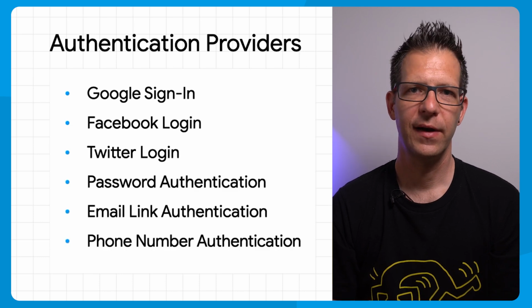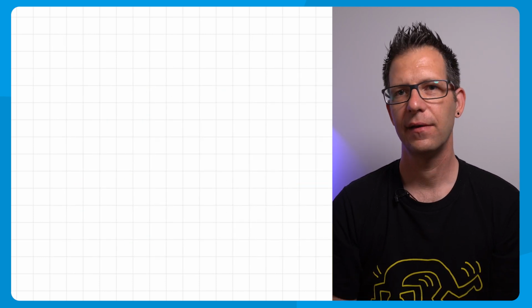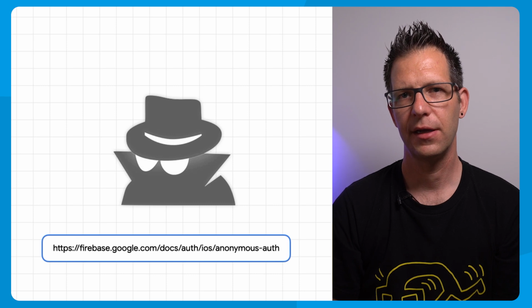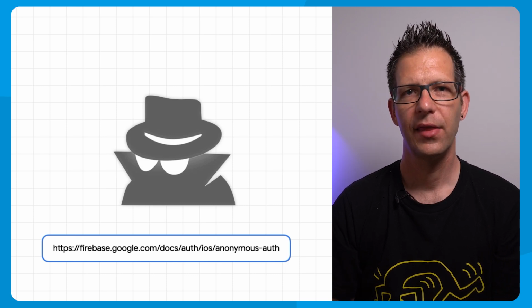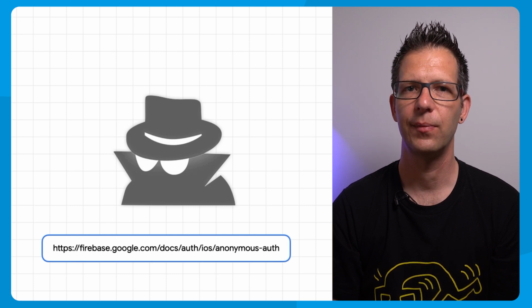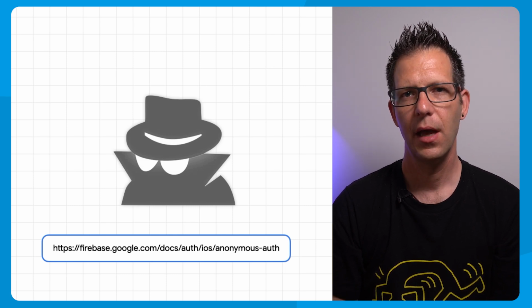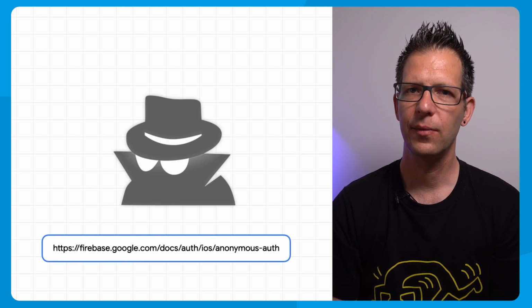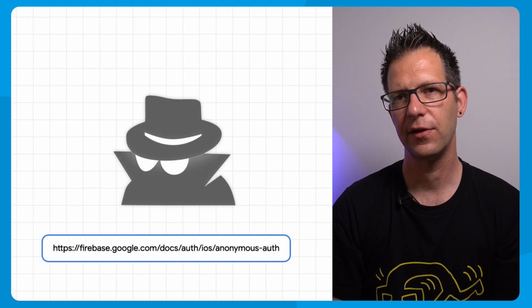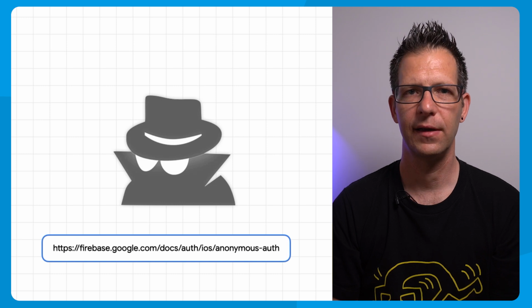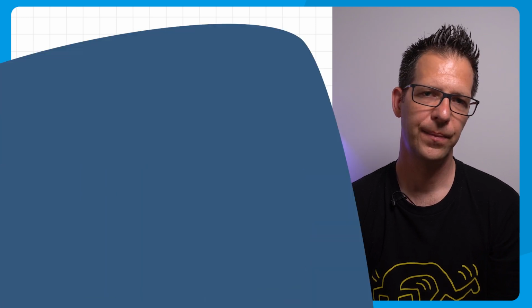One authentication provider that I find really useful is anonymous authentication. This lets you create and use a temporary and anonymous account to authenticate with Firebase. This allows users who haven't yet signed up to your application to access data provided by Firebase security rules. And once your users decide to sign up with your app, it's easy to link their anonymous account to an identity provider such as Sign in with Apple and turn them into a full account so they can sign in from their other devices as well.